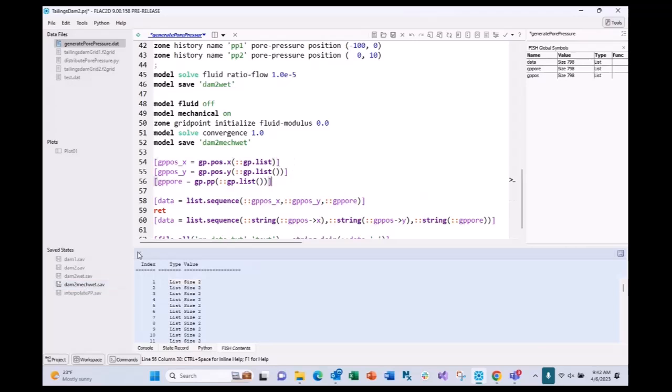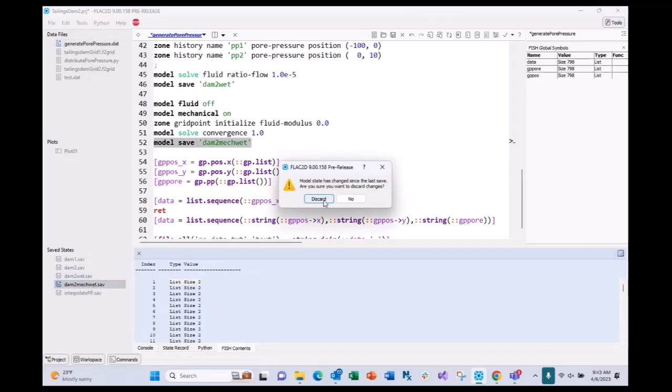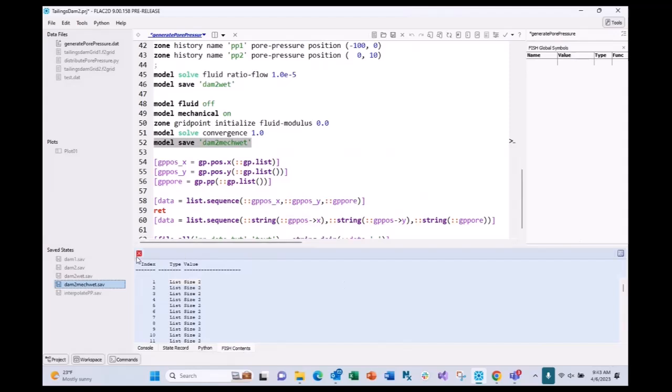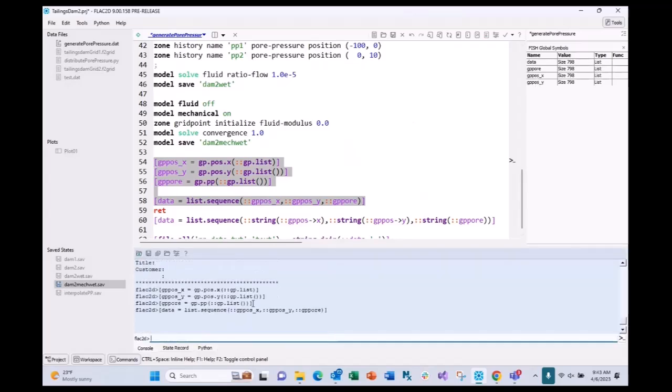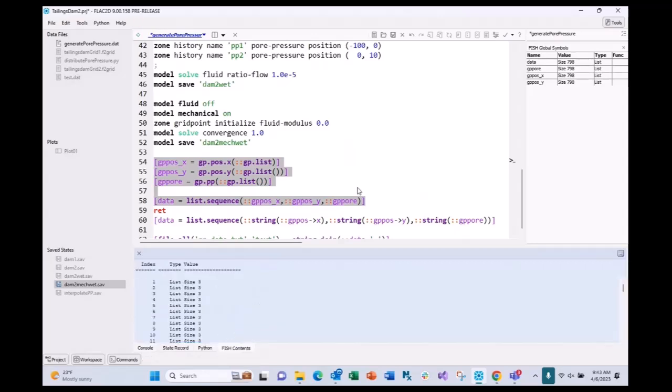Did that. Okay, I'm just going to double click back on my save state to get to right here. I'm going to exit out of this fish list and grab all of these, see what we get. I did run it. Yeah, here it goes. It says, okay, you ran these. Let's take a look at what data looks like now. And it just says list size 3, list size 3. So if we were to write it to file, we would just get size 3, size 3, size 3.